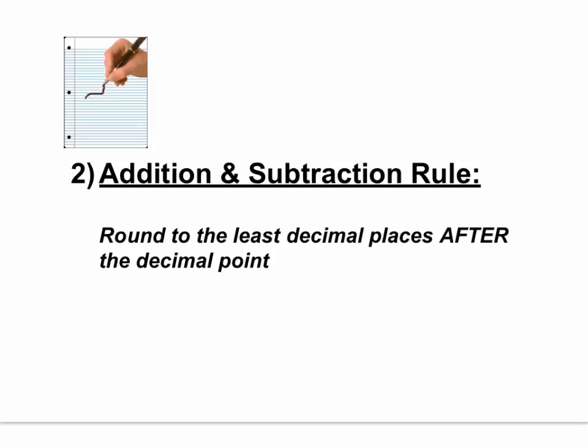Okay, our second calculation rule tells us what to do when we're performing either addition or subtraction. For these kinds of operations, we're only interested in the number of significant figures that occur to the right of the decimal point. So for this example here, we're going to add two numbers, but we're only going to look at the number of significant figures after the decimal point when determining how to round after we perform our calculation.